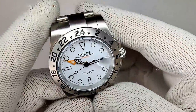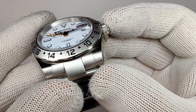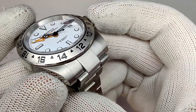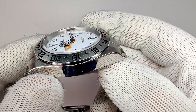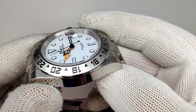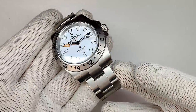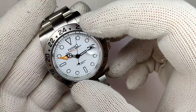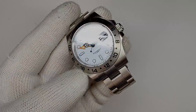One thing I did notice is that the numerals on the bezel may be slightly off. Right here is a good example. You can see that 12 shifted over just a little bit. 14, 16, 18 look pretty much fine, maybe just a little bit off. Again, it hasn't bothered me. I don't expect it to be perfect, but it would be nice to get it rotated just a tiny bit. Something to work on for version 2 maybe.